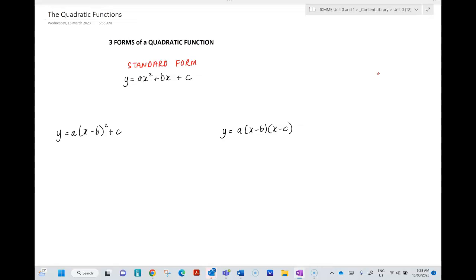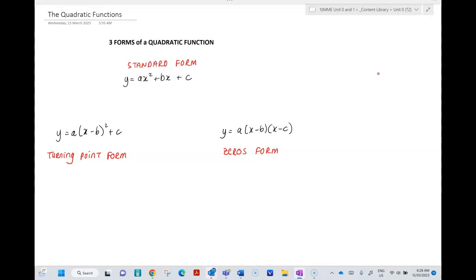The other form in the bottom left here is what we call the turning point form. So in your theory book, just work with me as we build this summary. And just stop the video as you need to so you don't fall behind. Right, so that's the turning point form. And then on the bottom right-hand side of our little triangle that we're forming is called the zeros form.